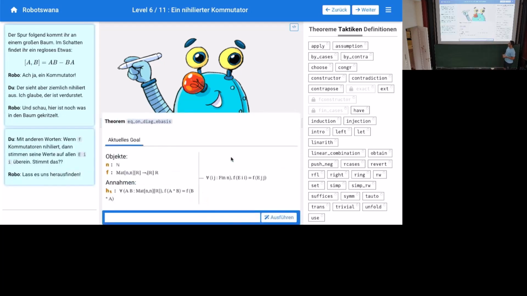If you want to prove that we can characterize trace by functions which kill commutators, then maybe we need to prove some lemmas before doing that. For example, if I have this hypothesis, then I want to prove that f of all diagonal elementary matrices are the same. My goal is universal. Students by this time have learned how to prove universal quantifiers. You need to intro i. This is not something we put in hints because by this level they should know logic.